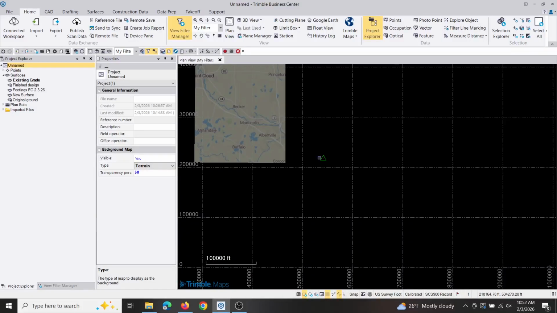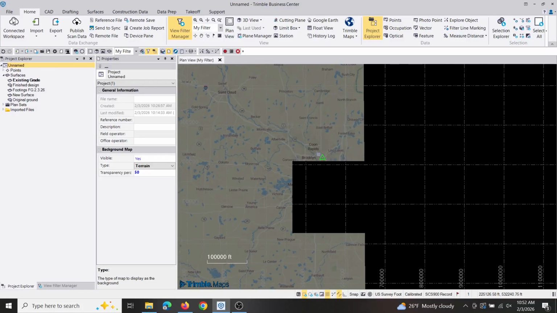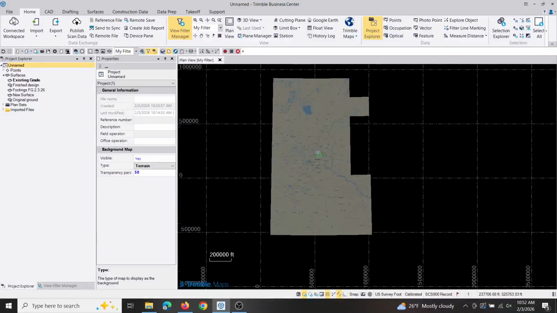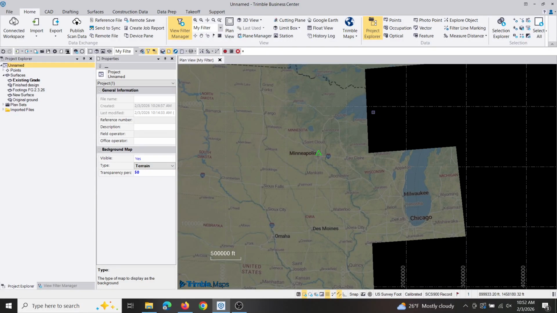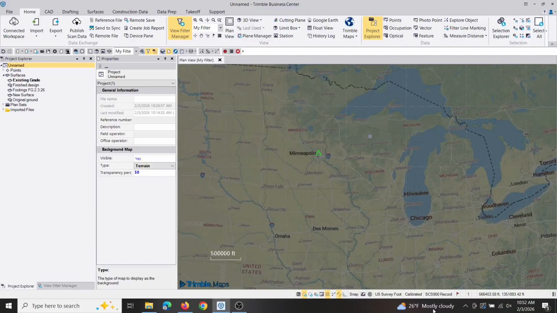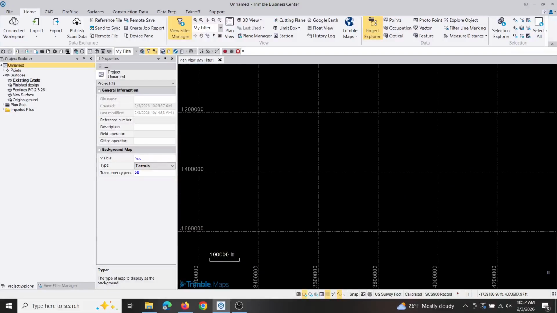Is there a distinct difference between control points versus just unknown points? I understand in the field that's what they're used for, but in Trimble, is it useful to have them in Trimble?